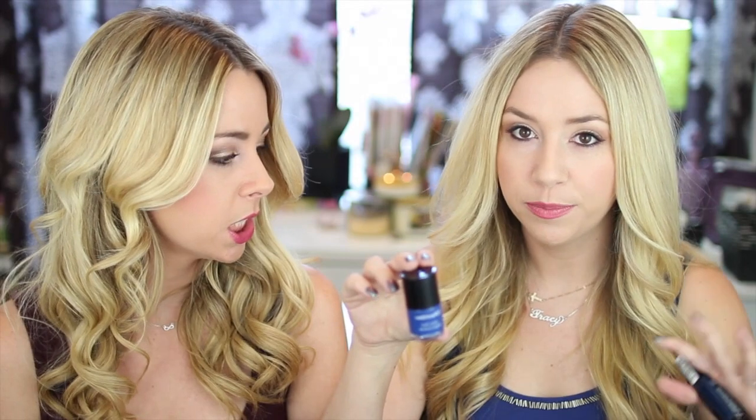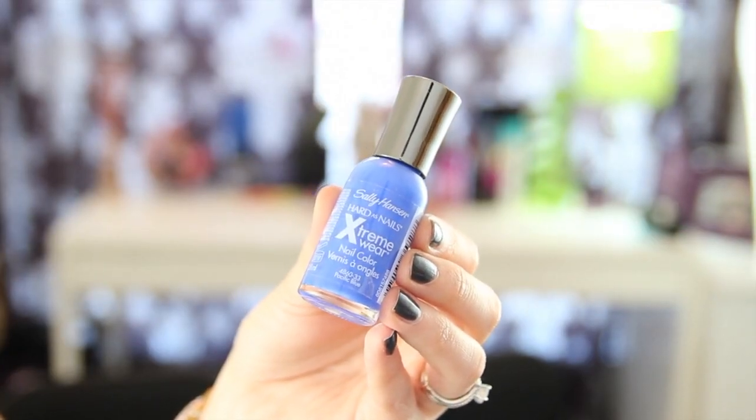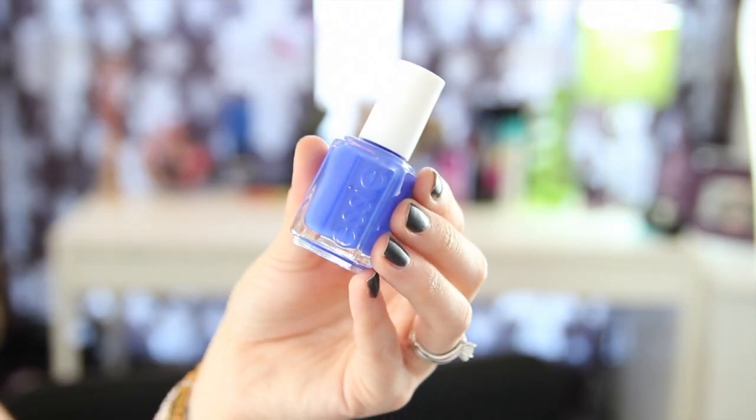This one is slightly brighter, from Wet n Wild's new military collection — it's called Left Left Left Right Left. And then this is a navy from Julep, pretty true navy — the most navy of the three we've shown you, in the color Michelle. We're not saying go buy these Julep polishes because they're like $14 on their website, but if you have them, that's awesome. Cobalt blue is always huge year round, and this is our freaking favorite: Sally Hansen Pacific Blue. Classic — it's not going anywhere. If you have Butler Please you're also covered, but if you were to choose, go for Sally Hansen — better formula and more affordable.